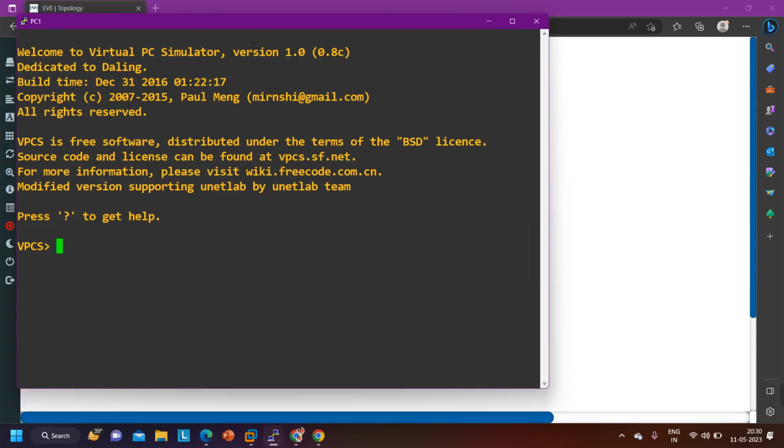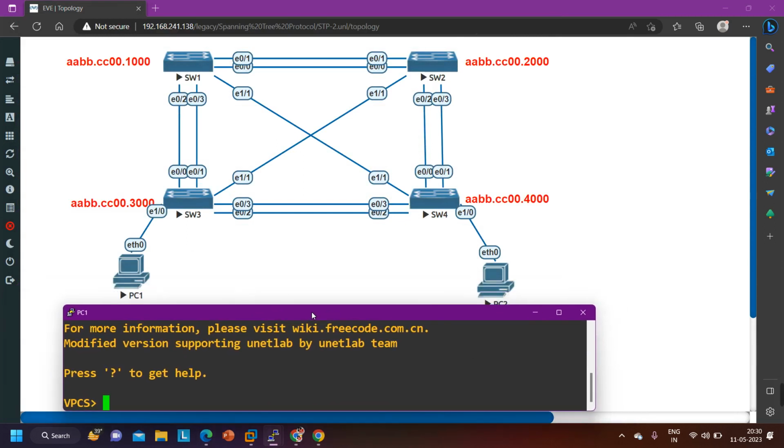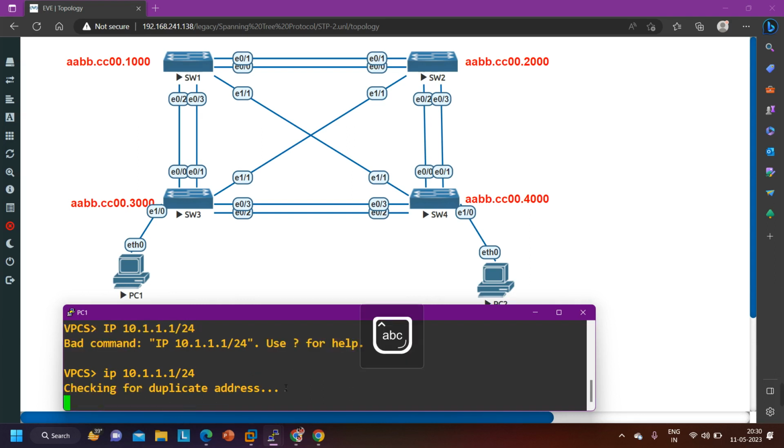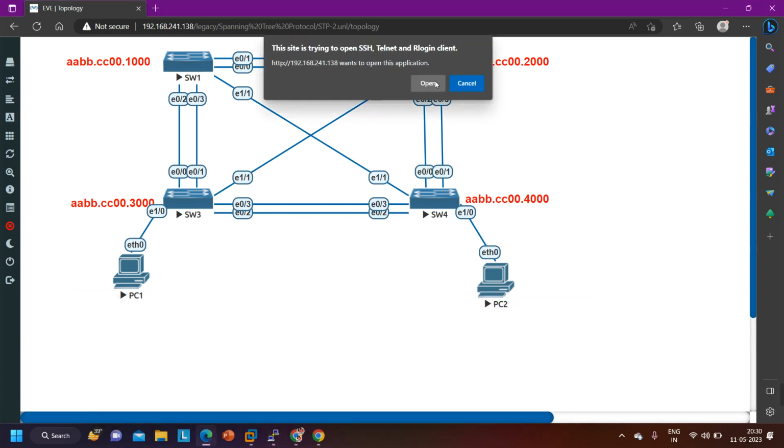Let's say the IP address on PC1 is 10.1.1.1/24, and the IP on PC2 is, let's say, 10.1.1.2.